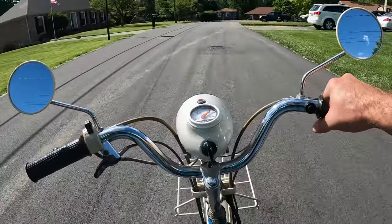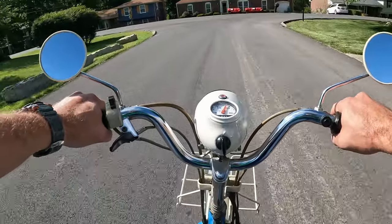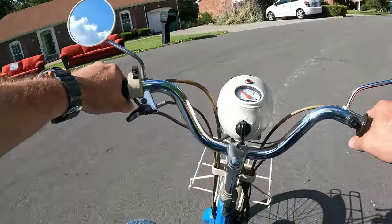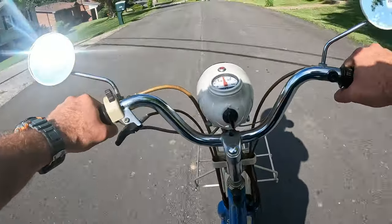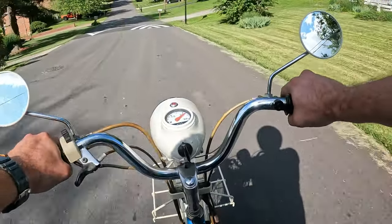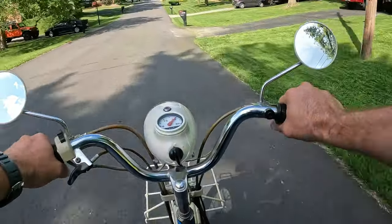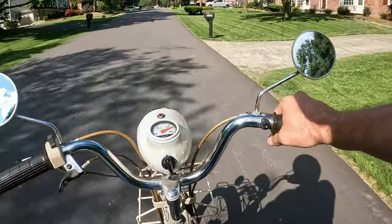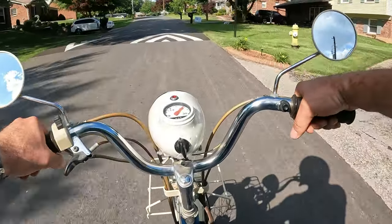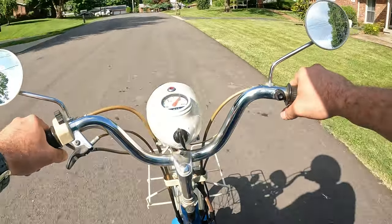This is an interesting little bike. It's really hysterical. Gosh, it feels so tiny under you. You can barely hear that little four-cycle engine run. Kind of tractors along there. It takes a second for it to get up to speed. It's really a hysterical little ride. Doing about 25 up this hill, according to the speedometer. Going back to about 20, slowing down for these speed bumps just a little bit.